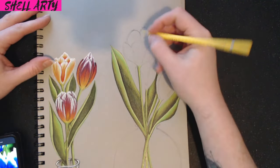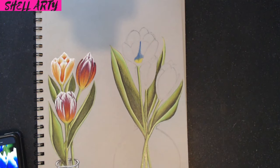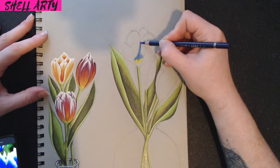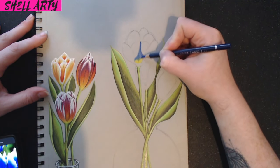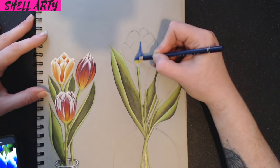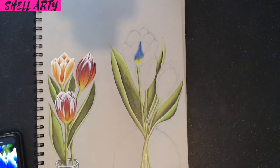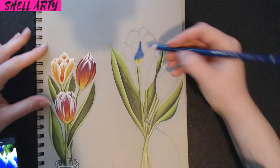Okay. And then from that, I'll travel outwards from that dark and do it on both sides. And then moving to ultramarine, trying to move it into like an electric kind of blue. And then we're moving into sapphire blue.